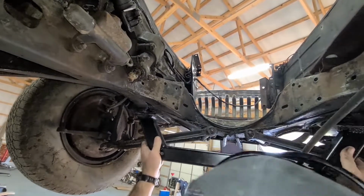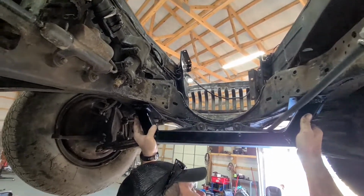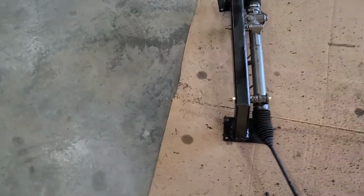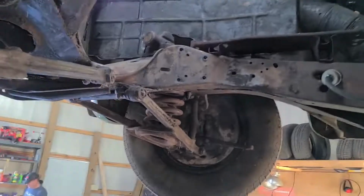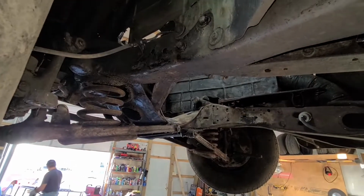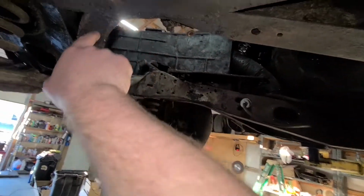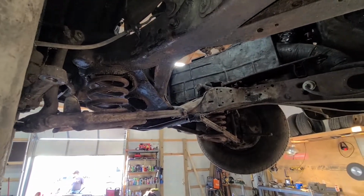But it'll go in there, something like that. We'll have to make it fit to mount it and then bolt the rack to that. Got the rack mounted to the cross member that it came with just to see what it's going to look like. And because of the difference in the frames on a Buick to a Chevrolet, I guess the Chevrolets are pretty much flat across here. So we're going to build a set of pads a little bit bigger than the ones on there, so we can come off here and build a flat spot to mount it to so that it'll look better and just work a little bit better that way.